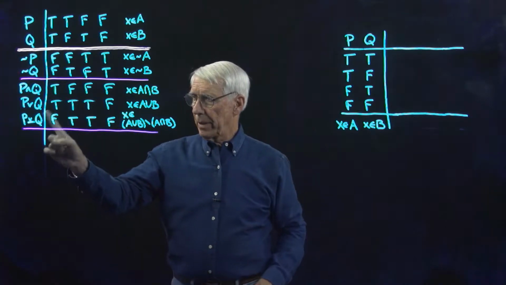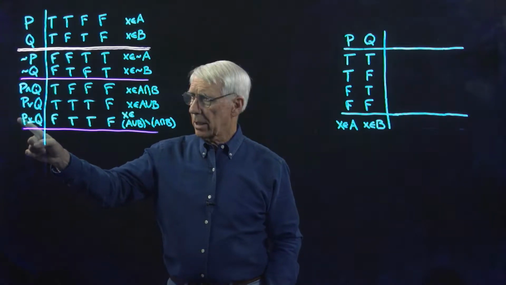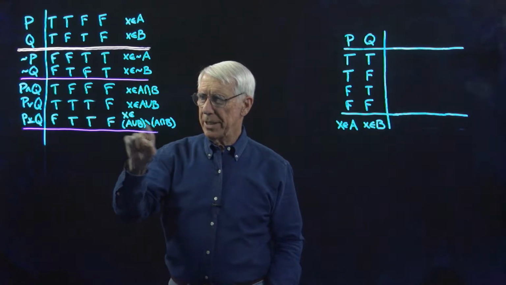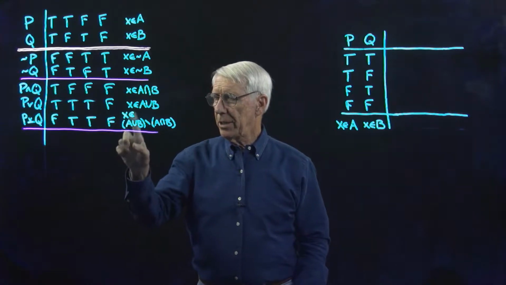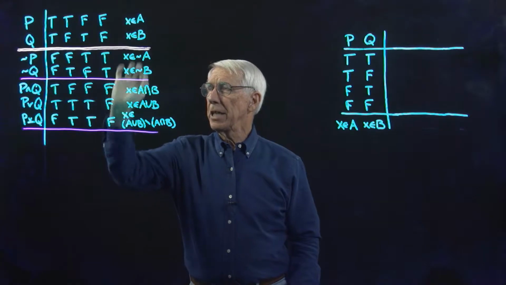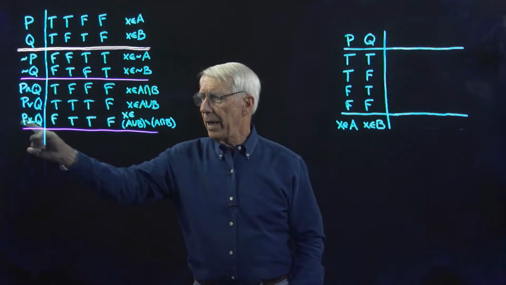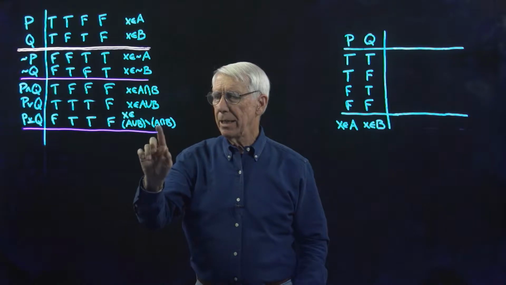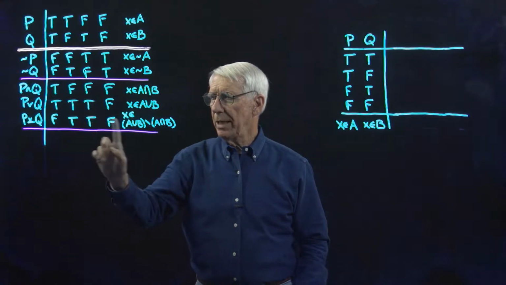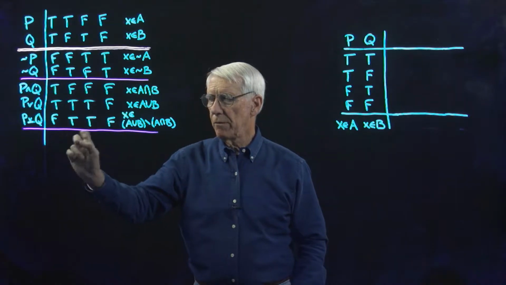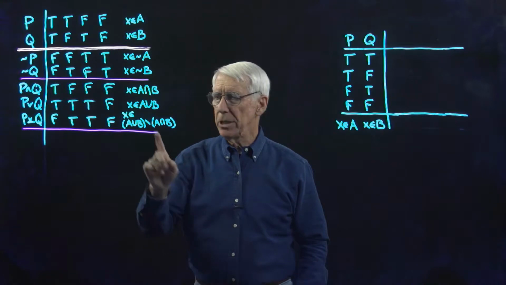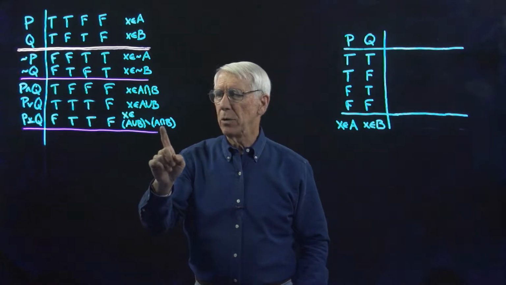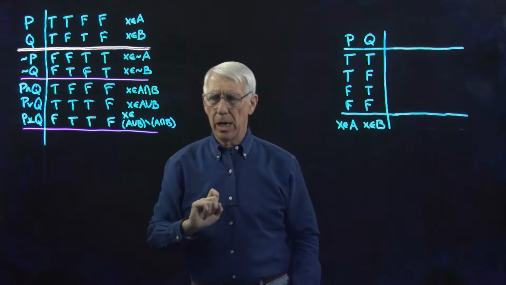Notice, by the way, that the new compound statement we constructed here, it's a little bit complicated what the set is that X would be in. So it says here that if P is that X is in A and Q is that X is in B, then this compound statement says X is in A or B, A union B, but not in both. So it's in A union B, so this is false, but it's not in both, so this is false. And that's what this slash here means. This is set difference. So that really means this set minus this set intersected with the complement of this set. We'll see that again as we go forward.